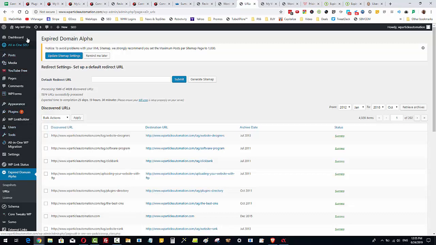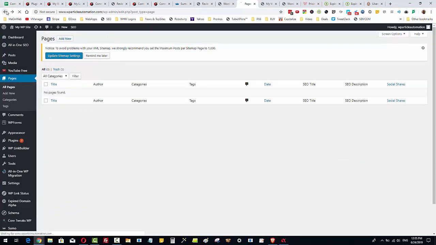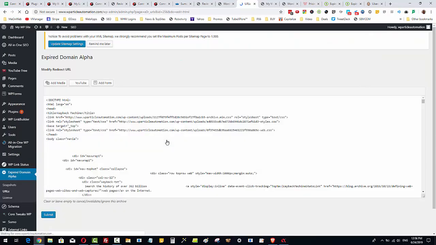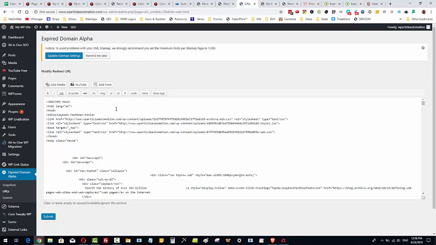Now, let's go into the pages in here. Oh, actually, wrong place. If I come down here, you can see we can edit the URL and edit the HTML. We changed it around. So if I want to add a link in here, I can edit the HTML. And what happens here is you will see this pops up. This area here pops up, and you can see we've actually got an HTML editor in here. So we can go in, we can add some media, we can add some links, etc.